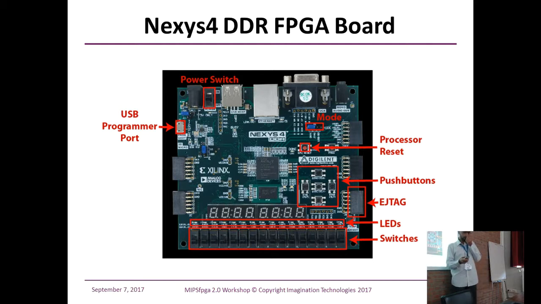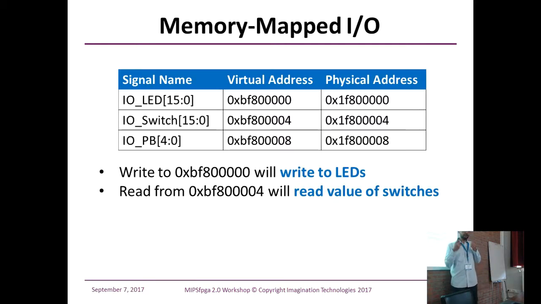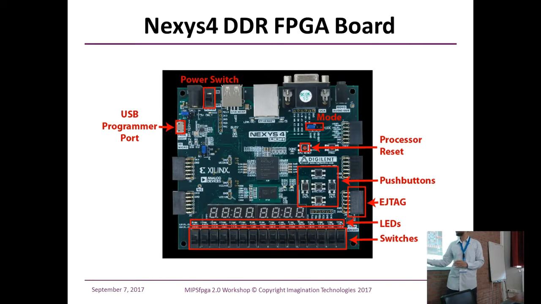Now, memory mapped IO. We want to light up these 8 LEDs and not these 8 LEDs. So how do you map them from software? How do you write it? In hardware, it's easy. You just make the signal high, it works. So using soft processors, we use memory mapped I/O.